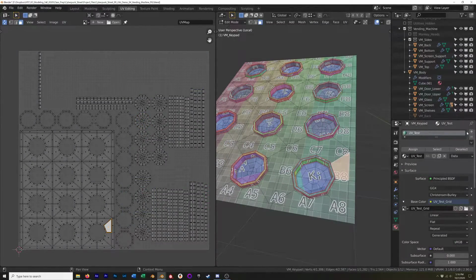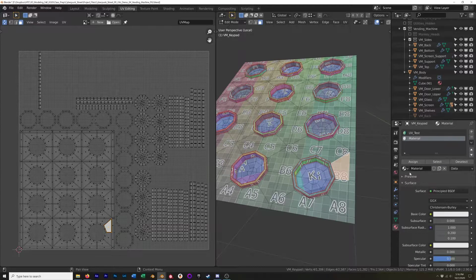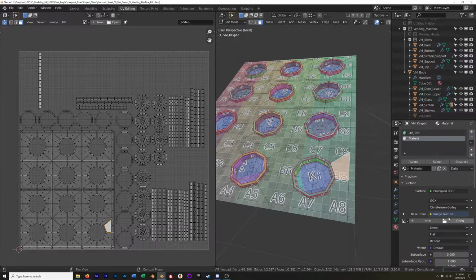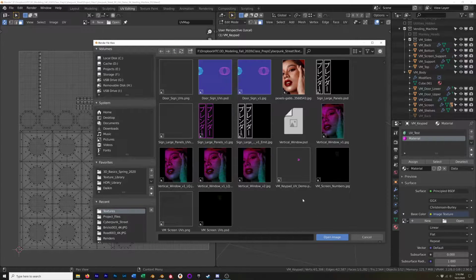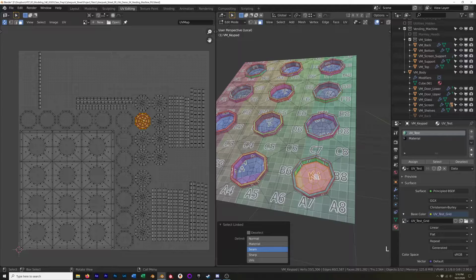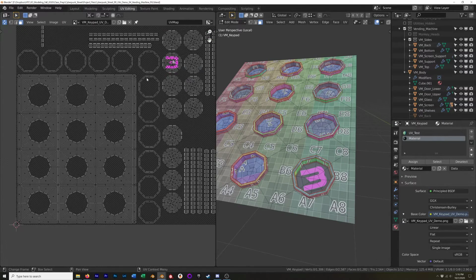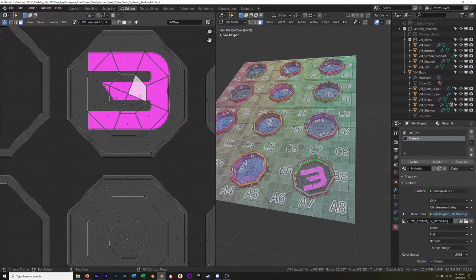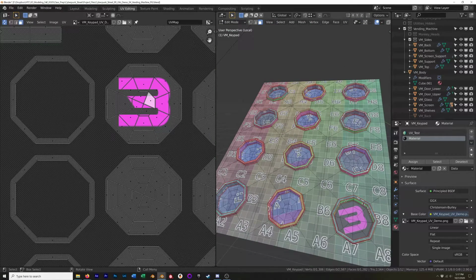Okay, we can go back in here. I'll give it a new material, and we'll give the base color an image texture, and I will load up my textures, and here it is. Open image. Then I'm going to select this island and assign the new material to it. You can see the 3 is there, and even though we look at our image here in the background, even though in Photoshop I made that 3 in the correct orientation, because the UVs are rotated, it's not in the correct orientation on the actual model.